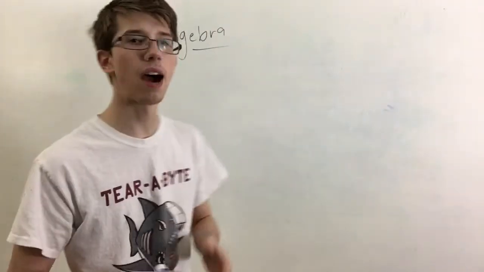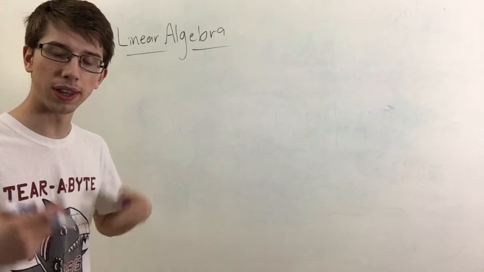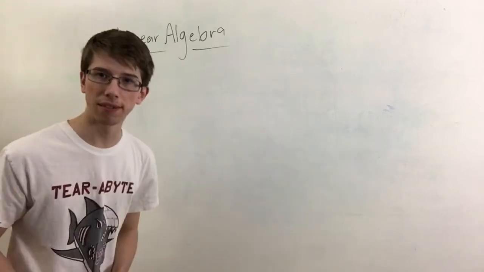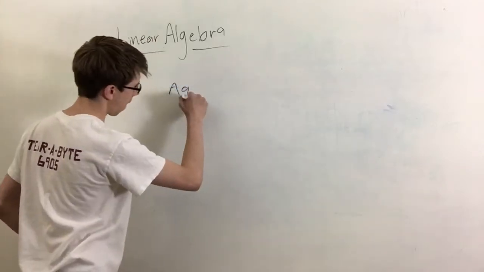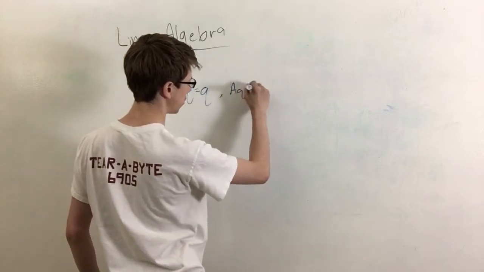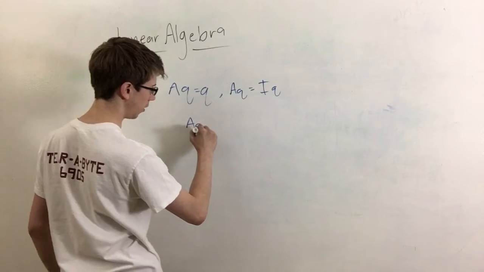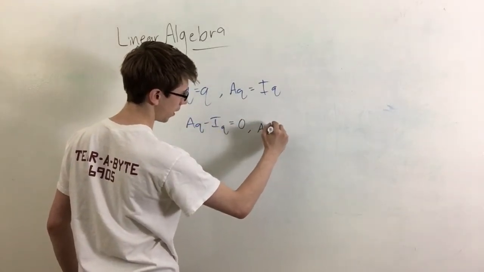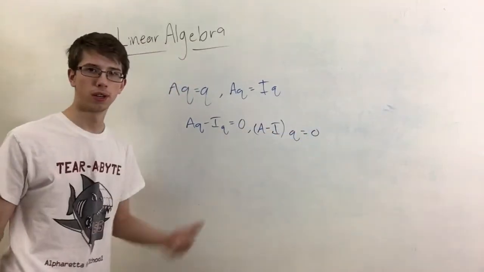So the question is, how are the eigenvalues determined? Well, like I said, you do the same thing like you did with the Markov chain. Remember, a Markov chain, right? The steady state vector had an eigenvalue of 1. And as you recall from there, what we did was we said AQ is equal to the identity matrix with the same dimensions of A times Q. So AQ minus IQ is equal to 0, and so A minus I times Q is equal to 0.